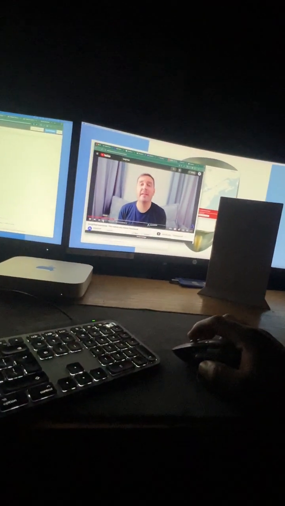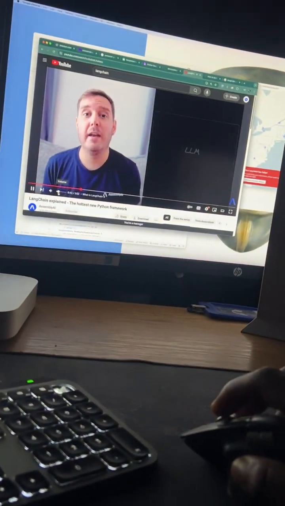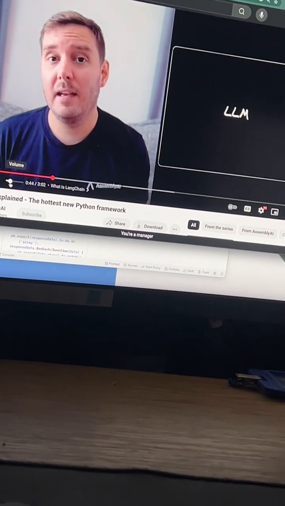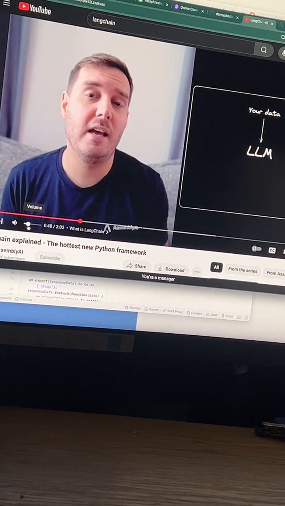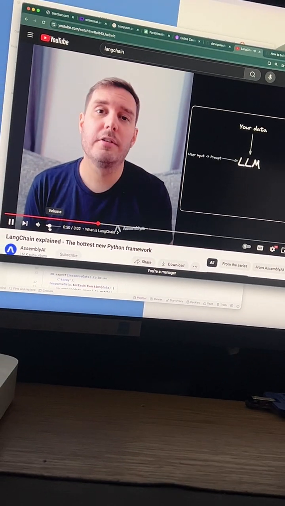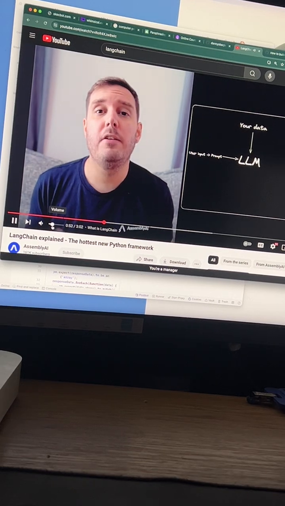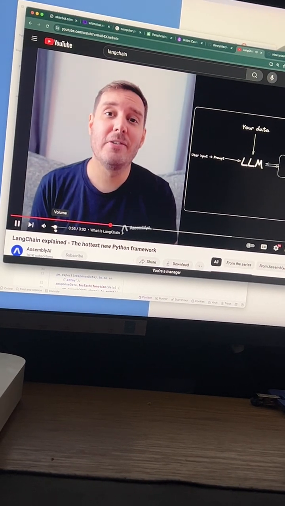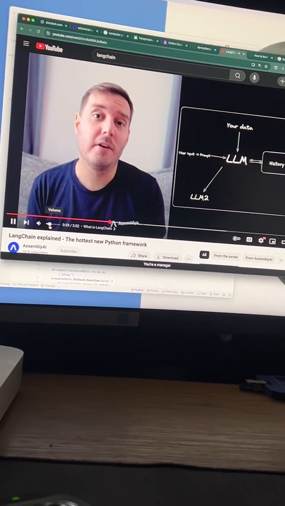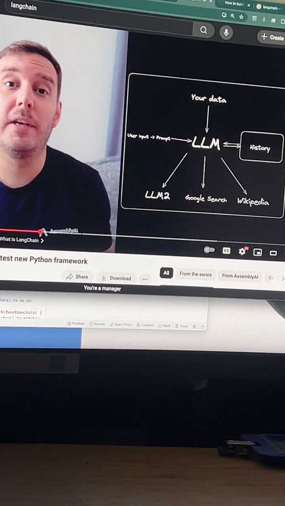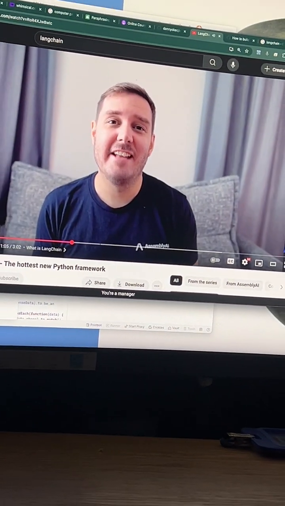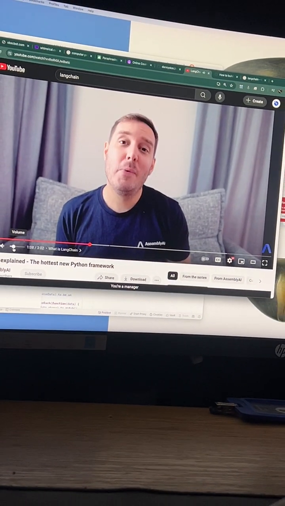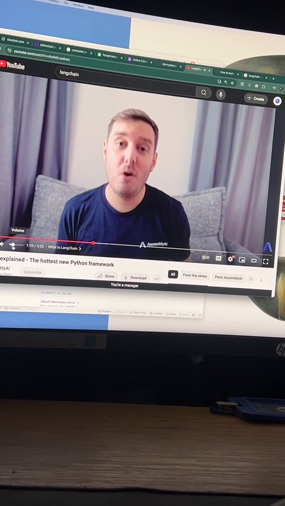Imagine you want to build an app on top of ChatGPT or any other powerful language model, and then you want to combine it with your own data, say a n8n database, PDFs, or your emails. And you also want to construct prompts based on the plain user input. And then you also want to store the conversation history. And maybe you want to combine the models with another model or give it access to Google search or Wikipedia to make it even more powerful. This sounds like a lot to consider for an end-to-end application, right? Well, LangChain makes all of this a whole lot easier.